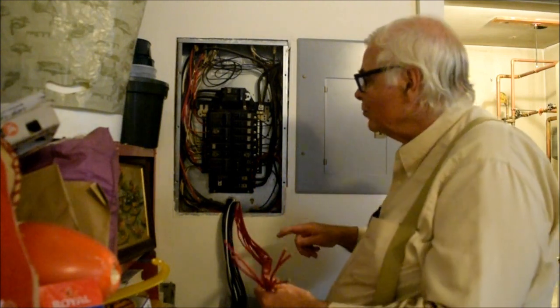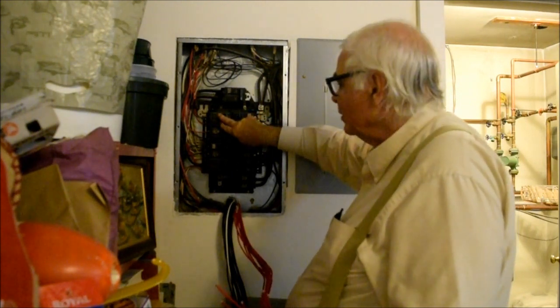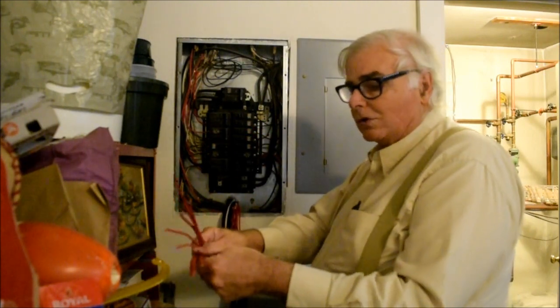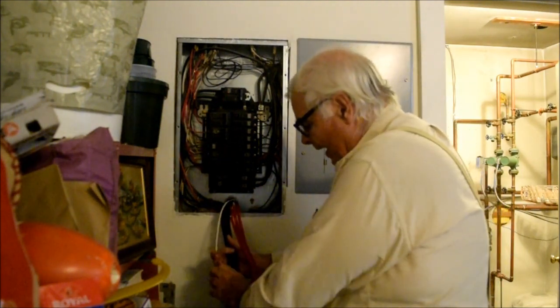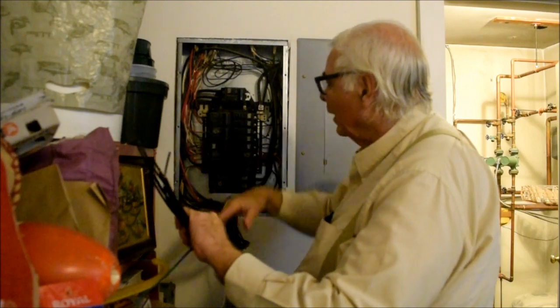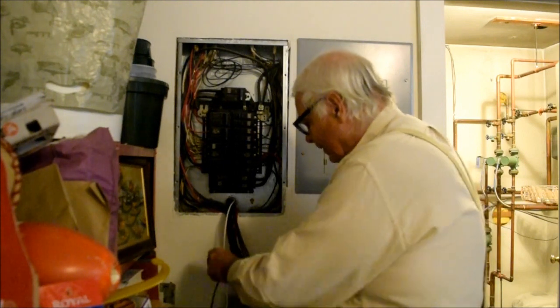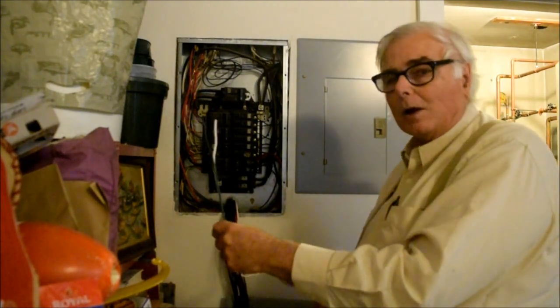And these wires are labeled A through J to correspond to the ten circuit breakers on the transfer switch. And what you do basically is, for example, this is my well pump up here. If I wanted to put the well pump onto the transfer switch, which I do, I would undo the wires there, replace them with the wires labeled A and B here, which are the particular switches I want to use to switch my 220 volt well pump. And then bind the A and B wires here and tie them in with wire ties to the wires that are currently going to the circuit breaker. And the only other thing I have to do is connect the neutral wire and the ground wire to the neutral and ground points in the panel.